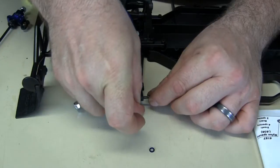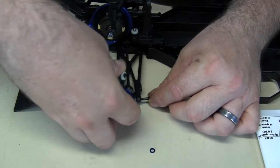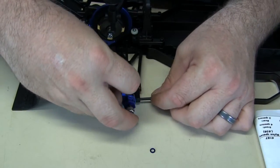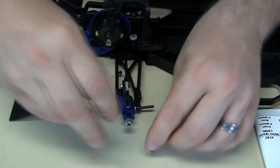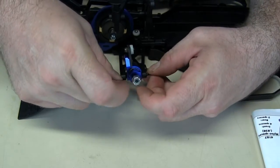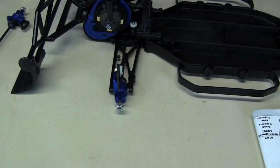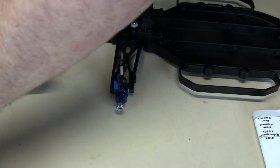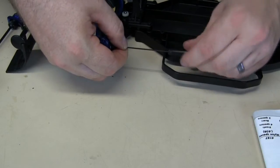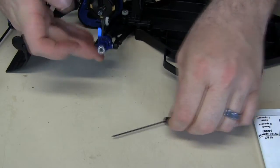Little silver washer goes on next, just like that. And we go through our hub. This can be a little tricky. I might not be able to get this on camera, but you have to slide the pin into the factory team blue washer in the back. Okay. And then we hold the pin in the front with a set screw here. So there's the right side.